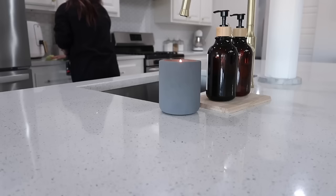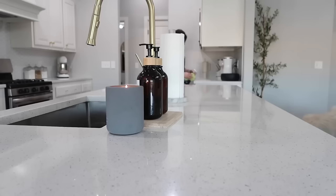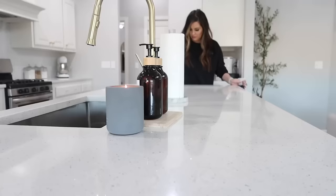Being pretty much out of the house all weekend, I felt like I didn't get to wipe down my countertops at all, and that's something I like to do multiple times a day. So since I was working on the house and laundry, I thought I'm gonna go ahead and take the time. Plus, I love the way it makes the kitchen smell. It's just nice and clean, and then if I put my hands on my countertops, they're not dusty or crummy or anything like that. So I like to get those wiped down.